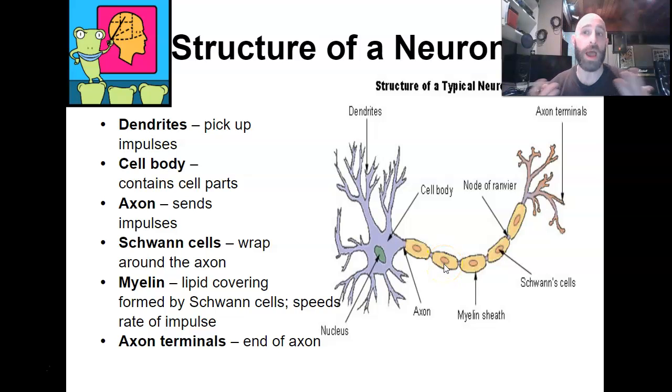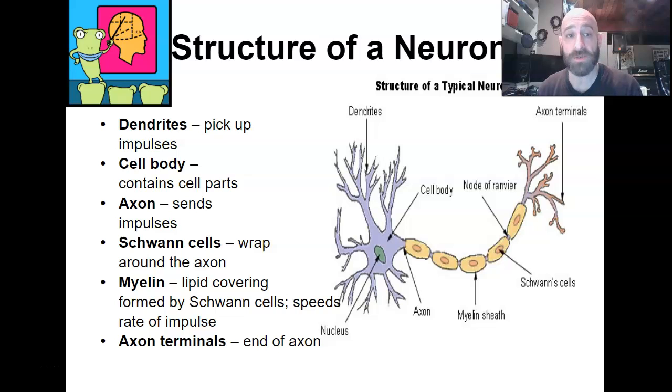So if you've ever seen wiring, like if you were to go to your house right now and pull out one of your outlets, what you would notice is there's wires in there, right? And those wires aren't exposed. They have a rubber coating on the outside which protects them, right? It insulates them and it allows the impulse to travel through the wire to go where it needs to go. So think of your Schwann cells as being like the insulation around the axon.